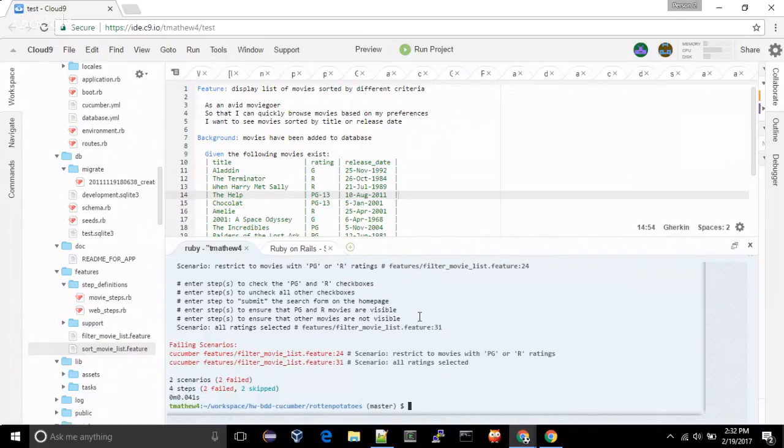But we didn't implement this one, right? This scenario, that's why it's failing, right?